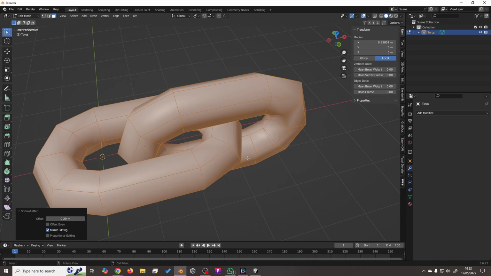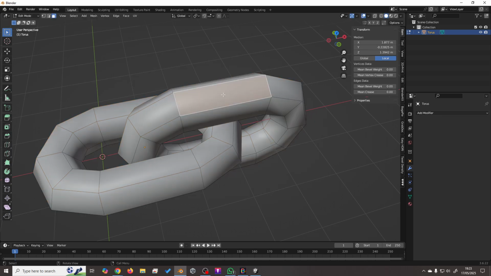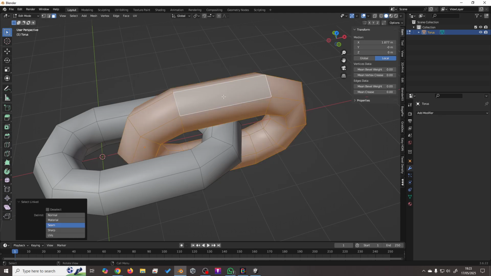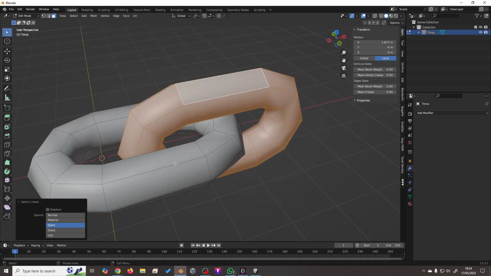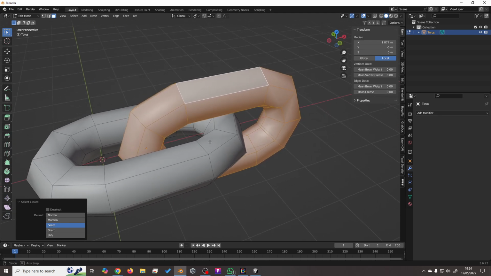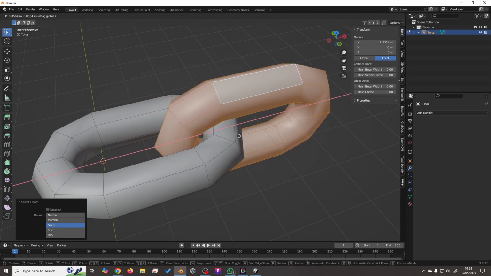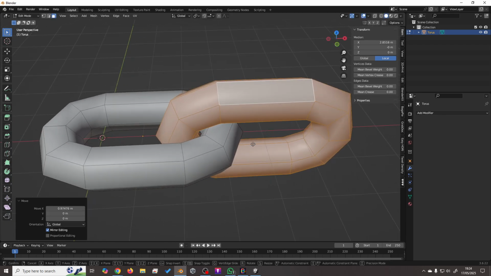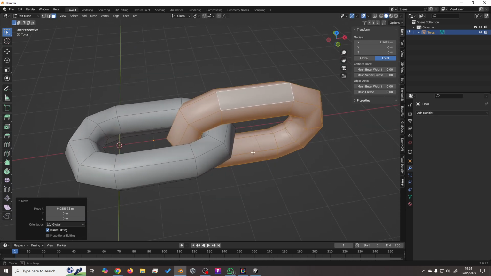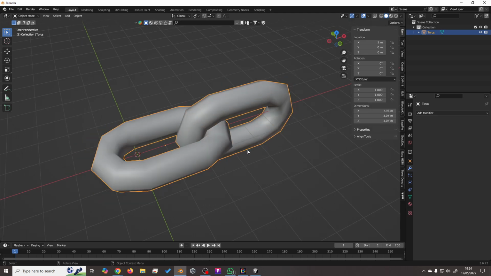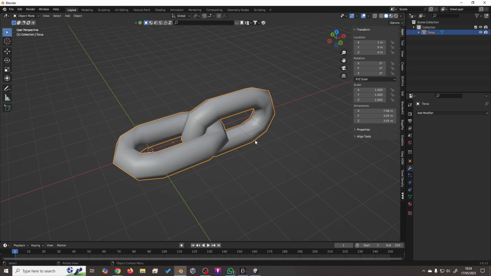And then I'm going to select one of these faces and press L to select all the linked faces. Because the mesh isn't linked to this other chain link, as it were, it'll only select this. I'm going to press G for grab, X on the X axis, hold down Shift and just fine tune it so it maybe needs to go a little bit further. Something like that perhaps. Doesn't have to be exact. And there's our first 2 chain links.